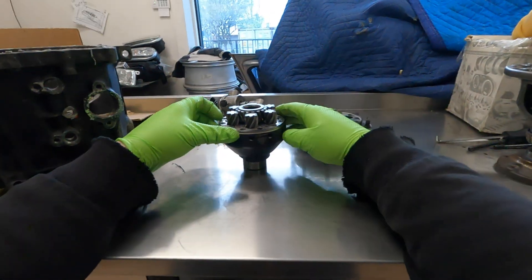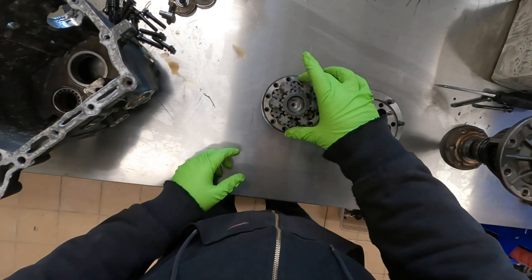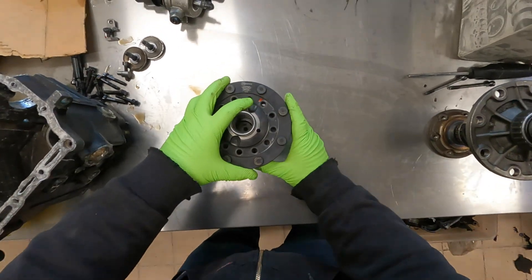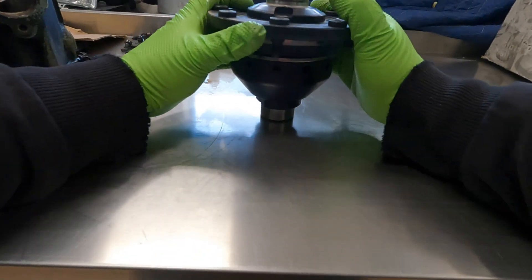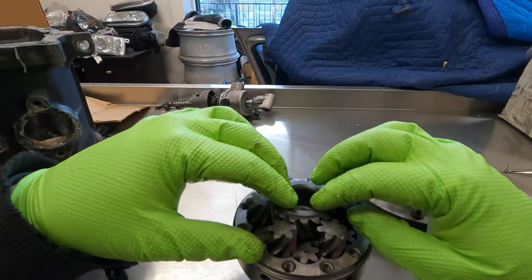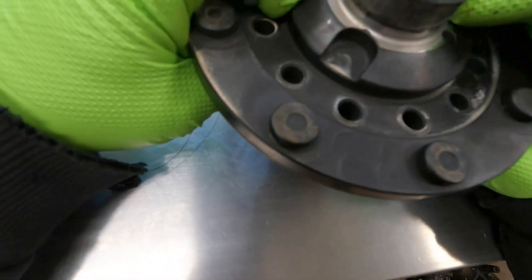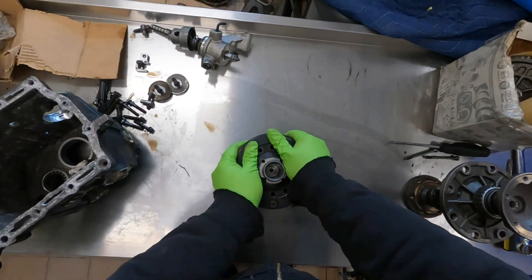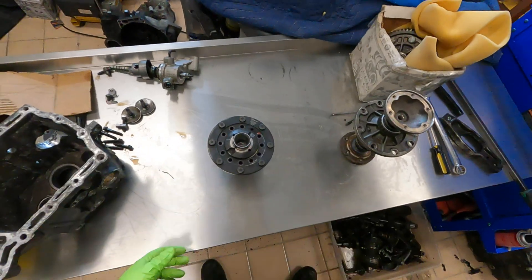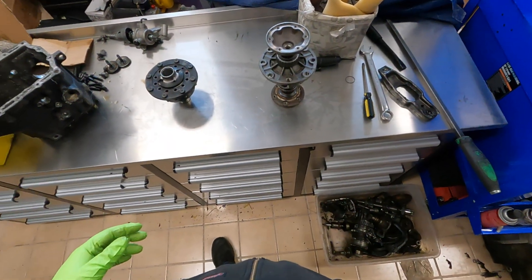There's one hole that does not have threads in it and there's a locator alignment tab pin — just get that lined up and get the rest of this put back together. Let me double check we're not in an odd position — rotating this around — and the little wave mechanism is sitting all flat at this point, so we'll go ahead and get this assembled. Get all those bolts put back together and torqued and we'll call it good. Since I had this apart — it's the first time I've ever had one of these limited slips completely apart; I've installed a bunch but never had the need to actually disassemble the differential itself — I thought it was just a neat little thing to show off.